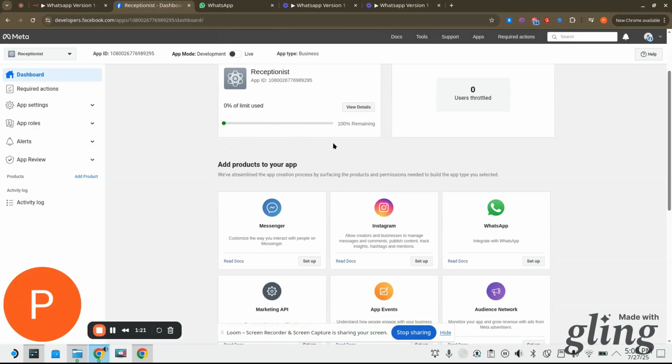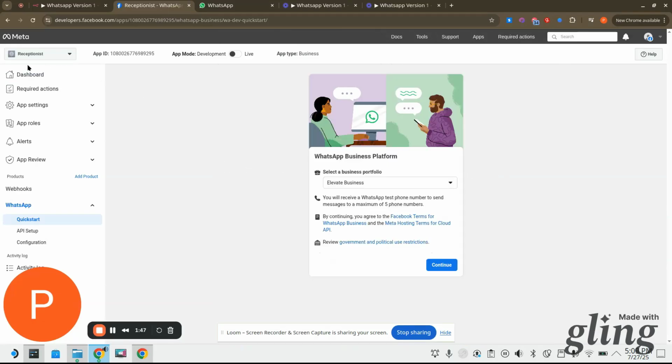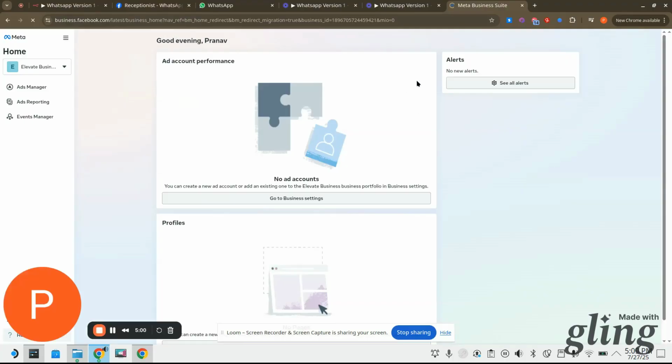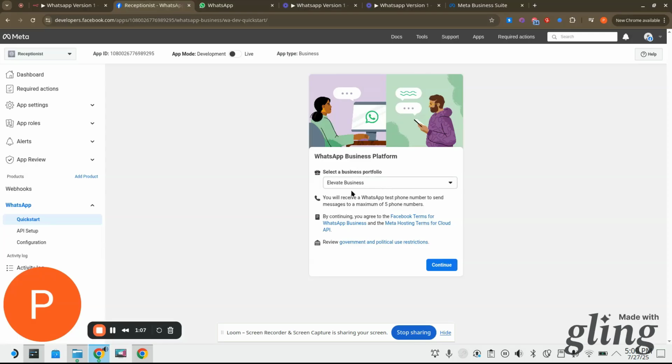Now what you have to do is click on Setup. Once you click on Setup, just follow the on-screen dialogues that you see, and then you will be able to configure WhatsApp inside the Receptionist bucket. All you have to do is select a business portfolio. So go ahead and go to business.facebook.com and create a business page if you don't have one. Now you have to upload all the necessary documents that are needed for Facebook in order to verify the profile. Once the Facebook user has been verified, then you will be able to add your own numbers in this one.